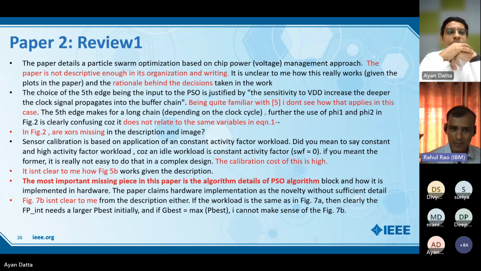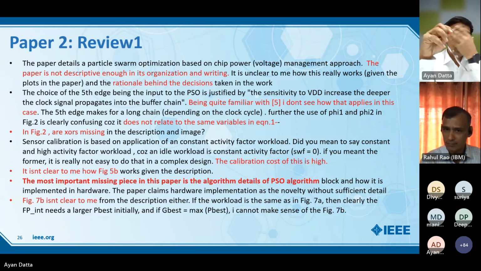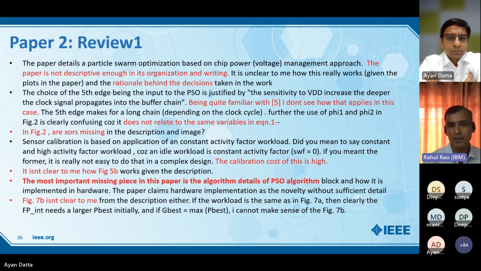Again, a detailed review highlighting what the assumptions are. I don't understand this. I, as a reviewer, am very familiar with reference phi, and I don't see how this applies to this particular problem. Highlighting things that the author may not have mentioned. The calibration cost of this may be very high.